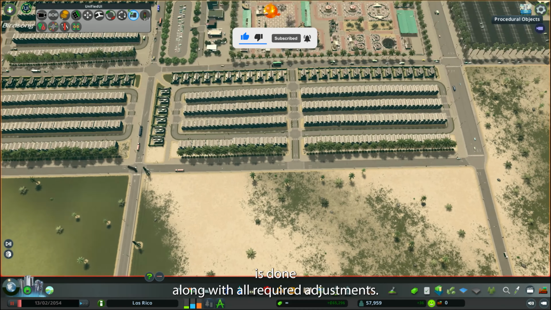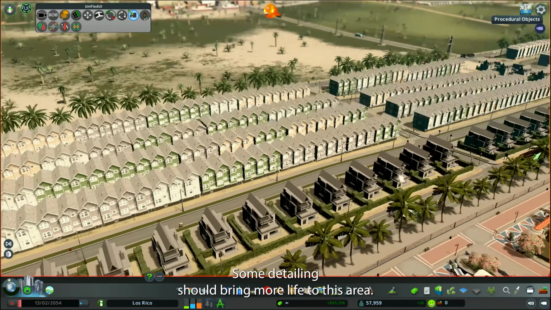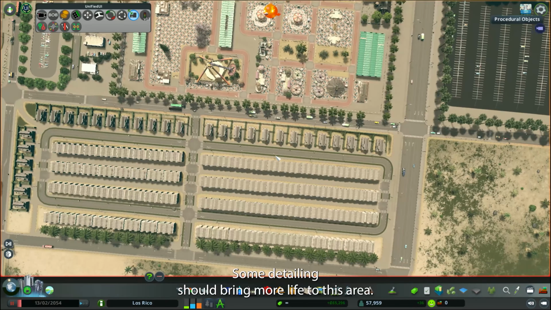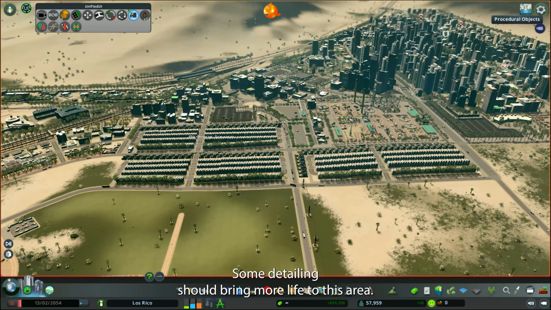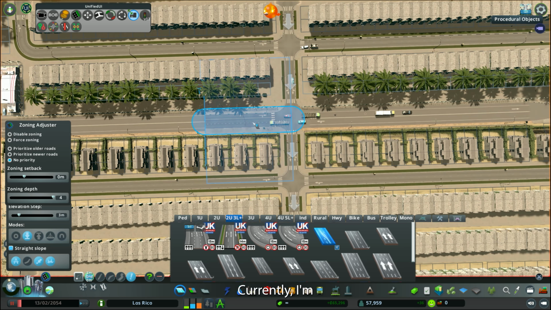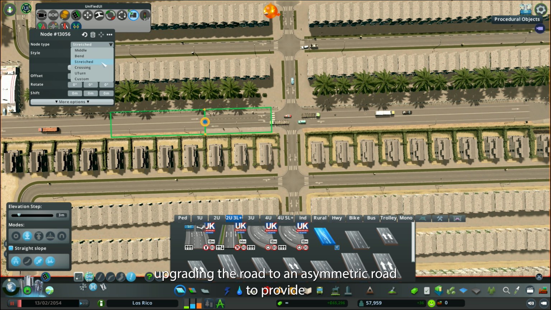The whole area is done along with all required adjustments. Some detailing should bring more life to this area. Currently, I am upgrading the road to an asymmetric road to provide dedicated turns.